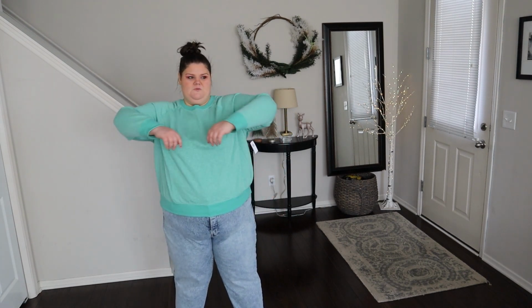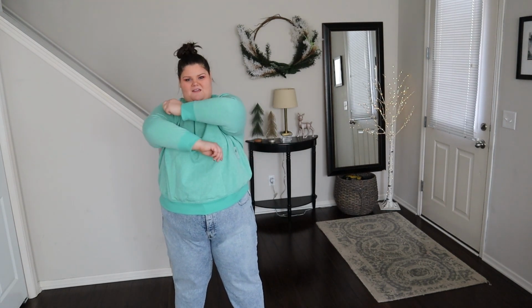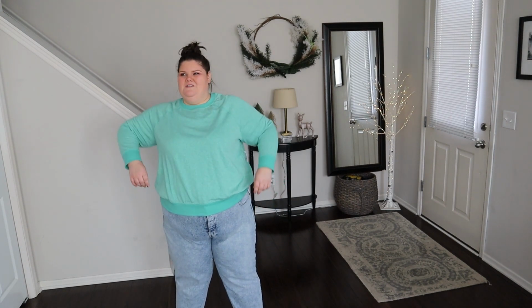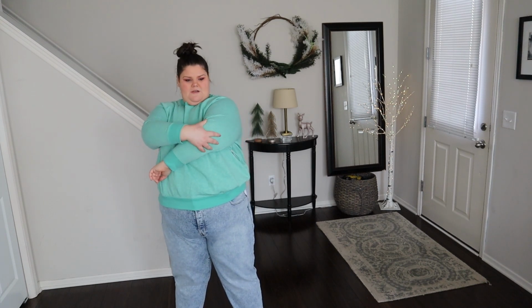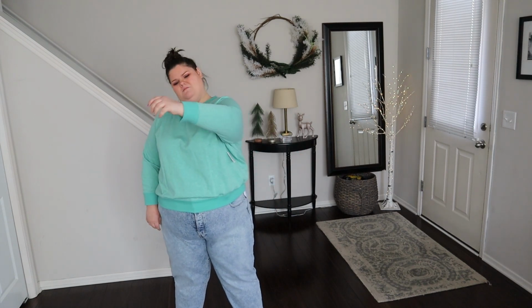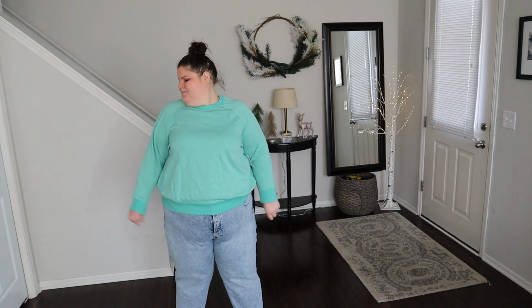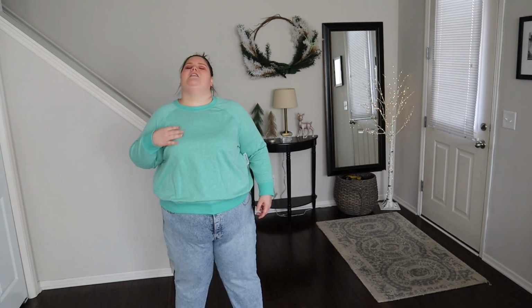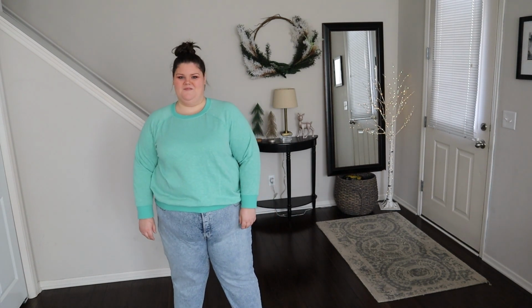The first thing I noticed was once again kind of in this shoulder cross back area. It feels really funny. And then also it gets super tight right around the elbow down to the wrist. The sleeve length is also maybe a little bit short, and I've got shorter arms. And then the neck keeps falling back on me. Yeah, there's a lot of things that aren't perfect fit for me on this one.